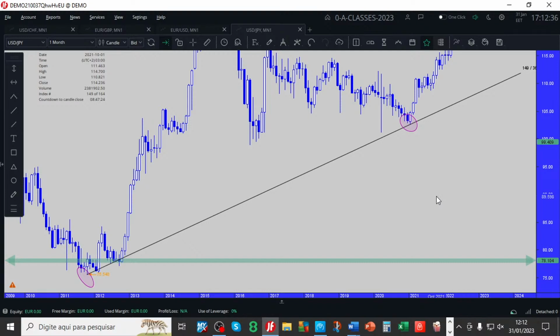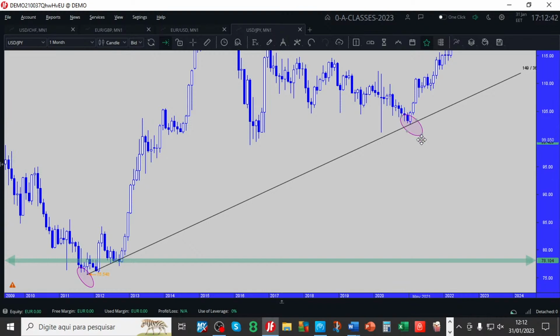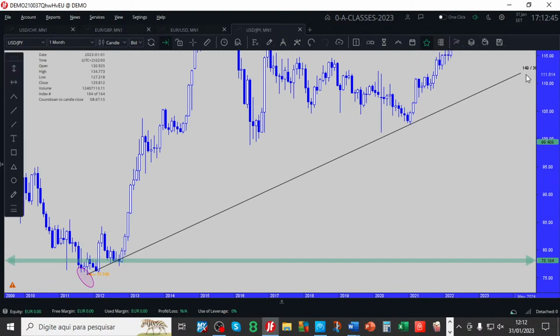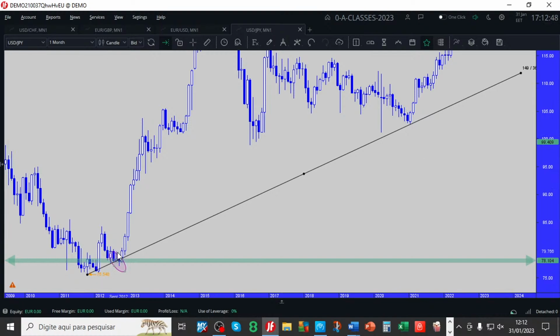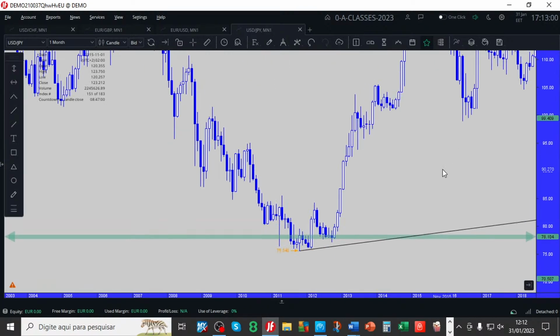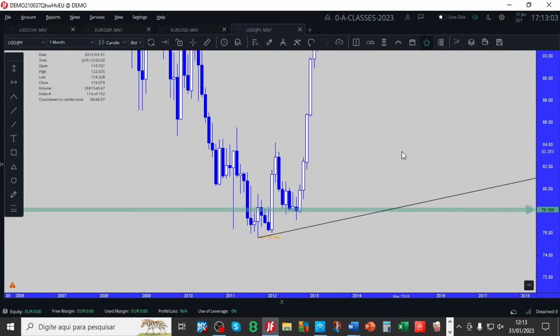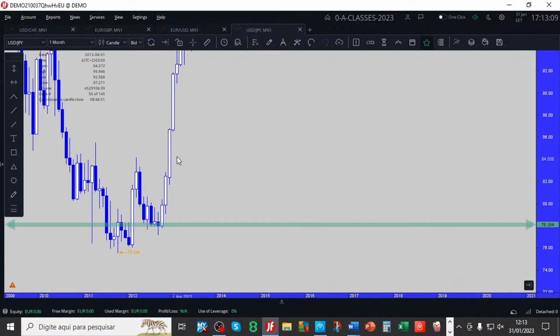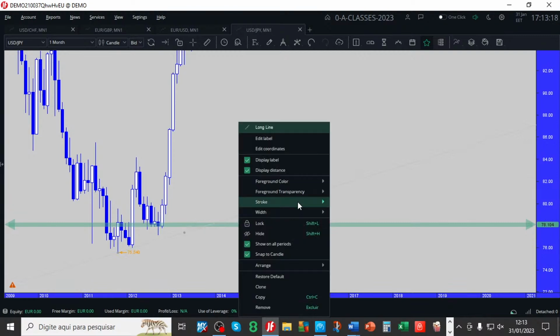Tell me what's wrong, everybody. What's wrong? Well, you told me to connect the lows or the highs going through the candles, exactly. Thank you very much. We learned this yesterday. We must not break tails or bodies of the candle, so I need to stretch it. See here, everybody? You must zoom in. USD JPY monthly chart is just an example. And you have the long line too, right? If it's too complicated, everybody, you have the long line to help yourself.